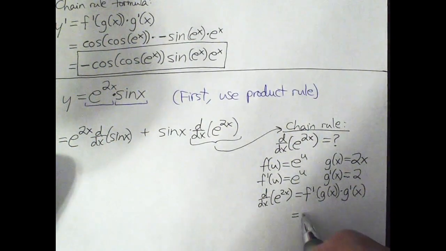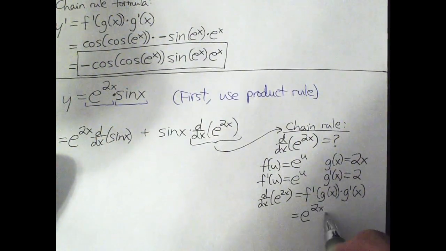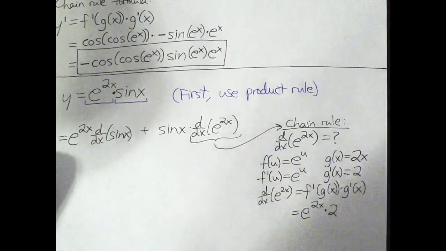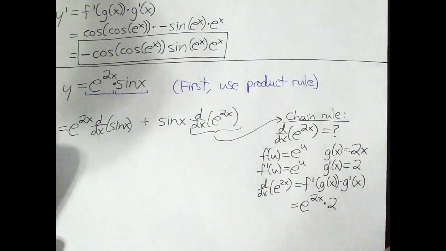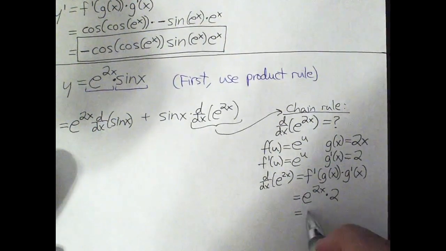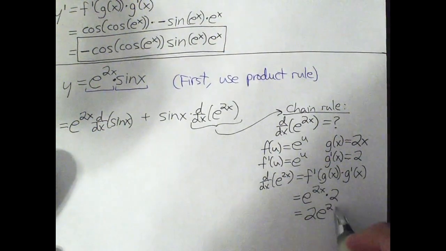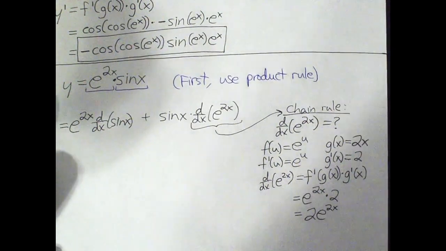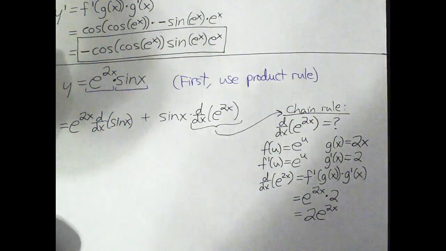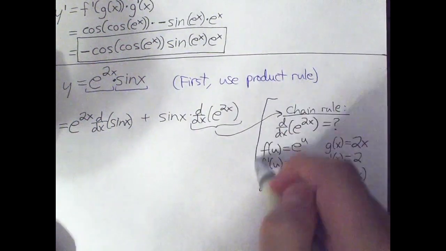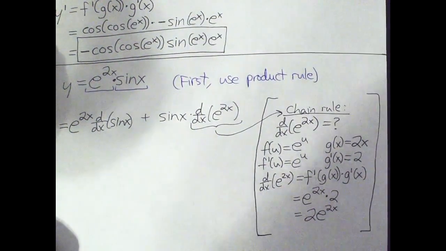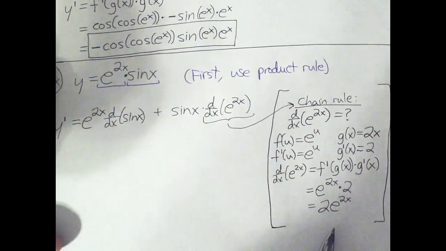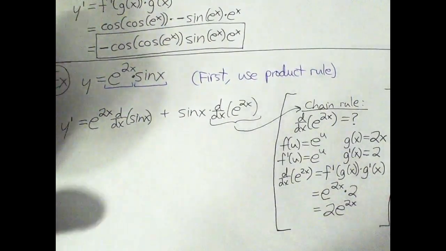Okay, e raised to the 2x times 2. e to the 2x times 2. Is that what we were expecting? Oh, by the way, let's move the 2 out front. It's a constant, I like to move it out front. So all of this stuff off to the side, I'm going to section this off. That was like a problem within the problem, right? It's not the finished answer. That's just what we needed for this piece.